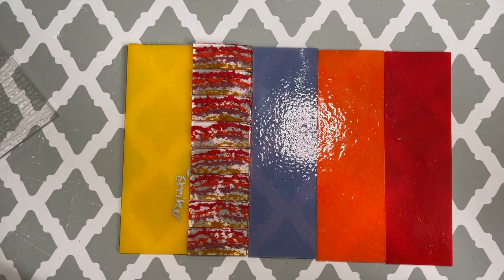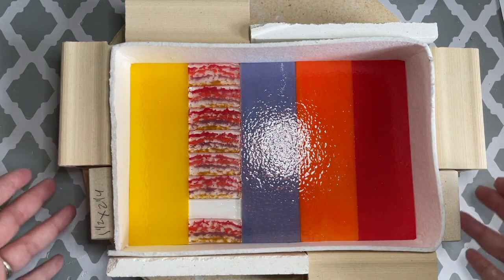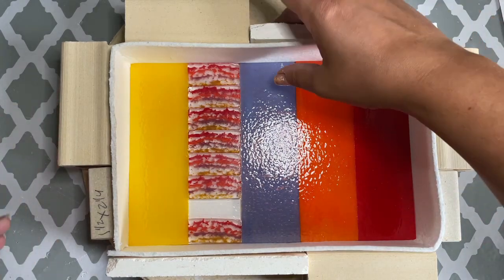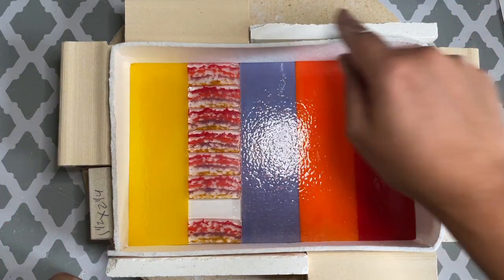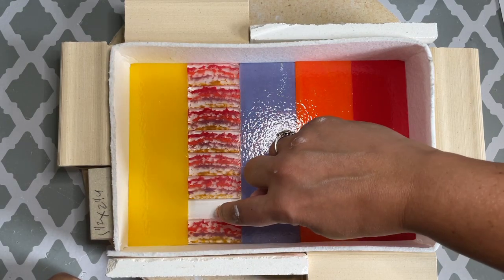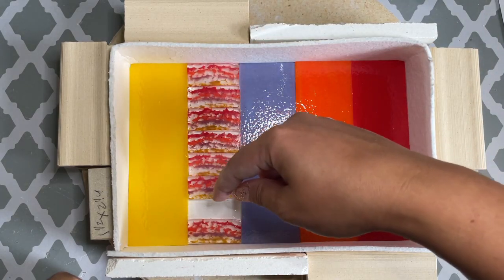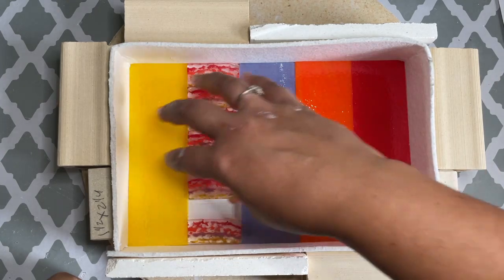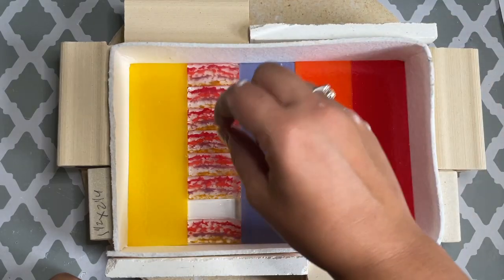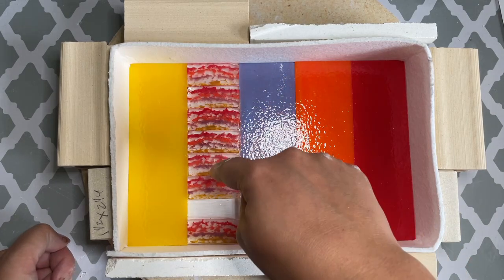Okay, so I have my sides of my dam and 1/8 of an inch fiber paper, so that my glass doesn't stick to my dams. You'll see inside under here, I have my tecta on top of a piece of papyrus, and then all my pieces on top of that. So the dams will help prevent the glass from spreading because this part is thicker.